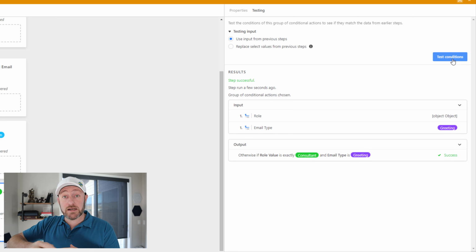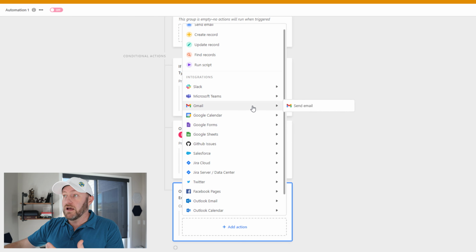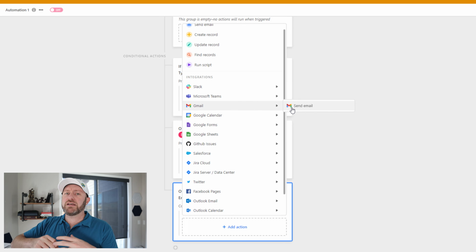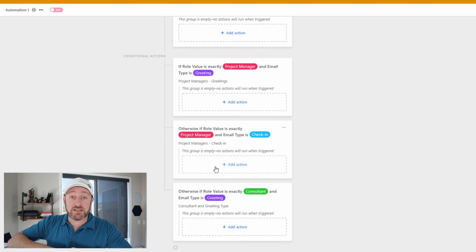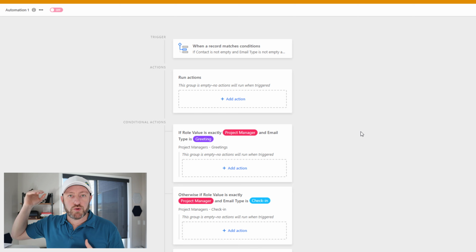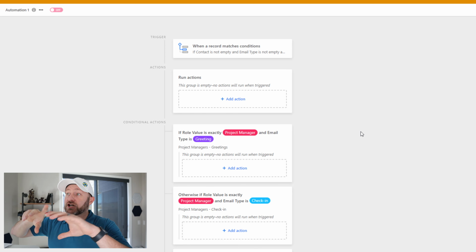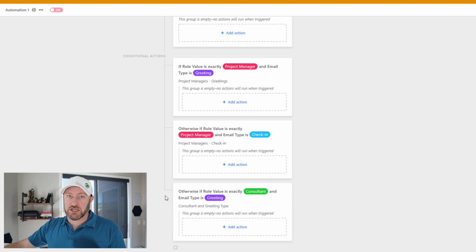Now that we've confirmed that we set up the right filters in our conditional grouping, we can now add some cool actions to this. So for example, we might send an email that has a completely different body, completely different whatever, compared to the emails that would go out for the other cohorts. Now, one thing to note is that from here, we cannot build additional actions that apply to everybody because the automation will take this particular order. A trigger always occurs first, then the actions that apply to everyone or all records that meet this automation trigger, and after that, we will break down the conditional actions.